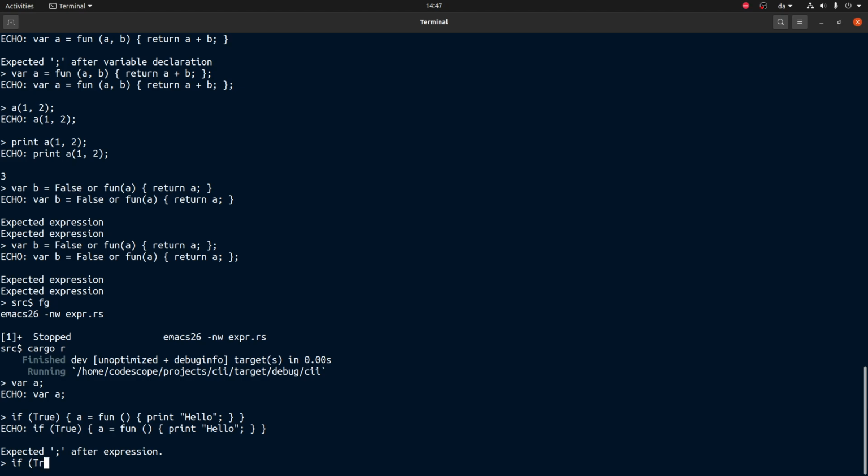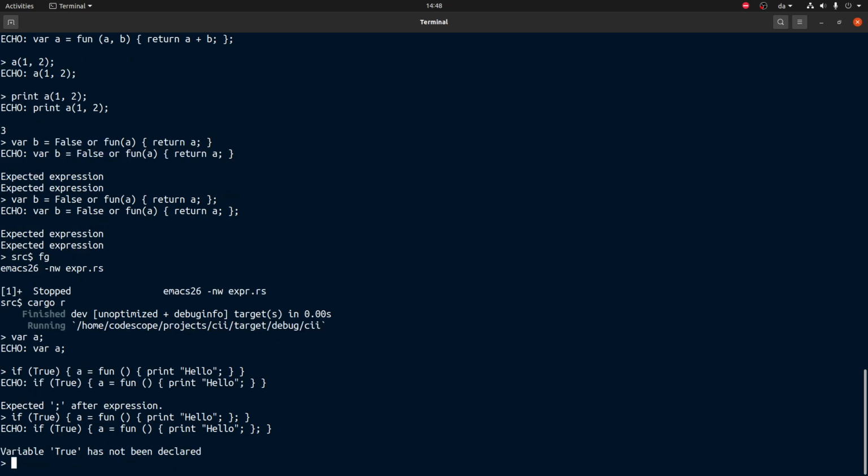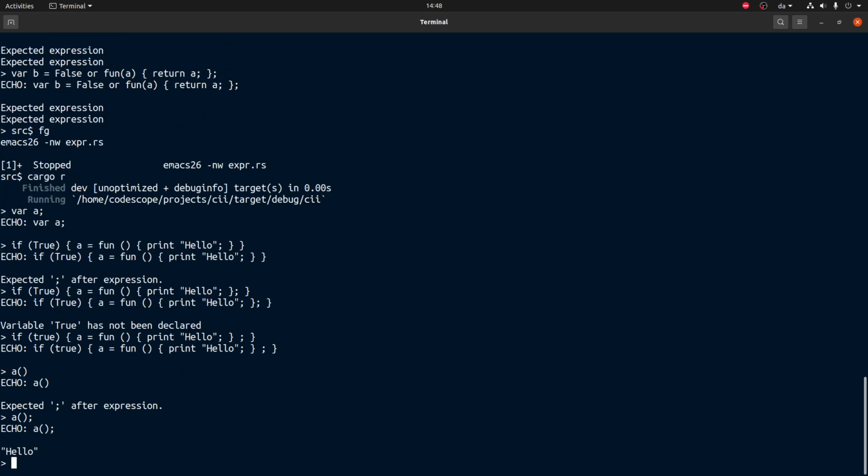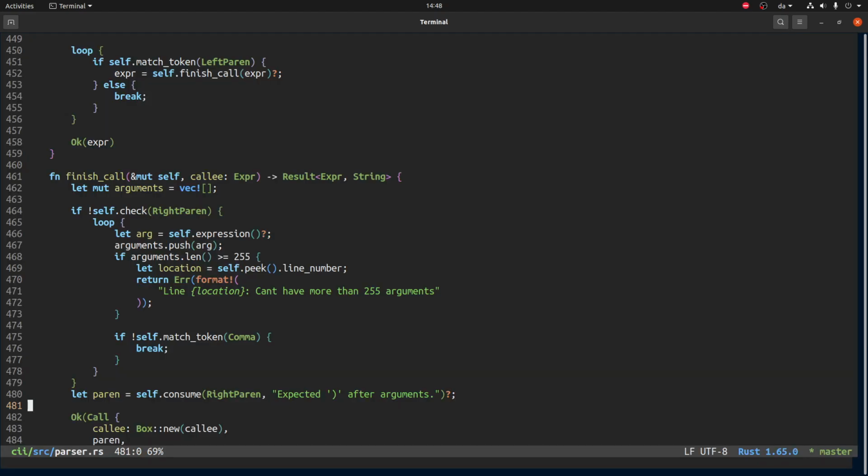Because it's an assignment, we need a semicolon, and variable true is because it's with small letters. And now can I call a? Yes. So it does work in there.